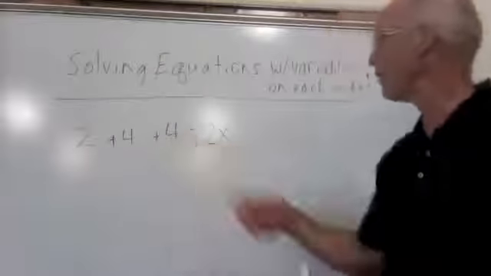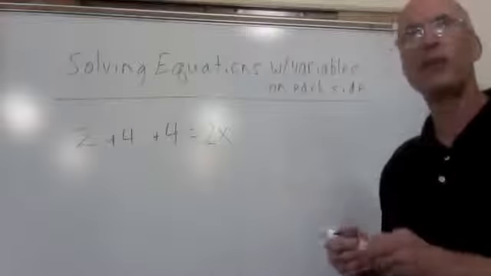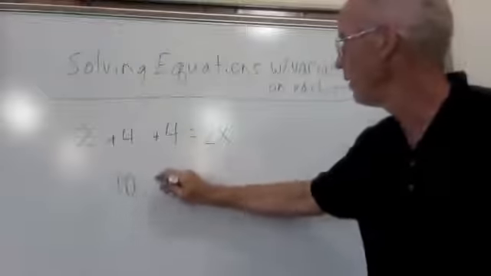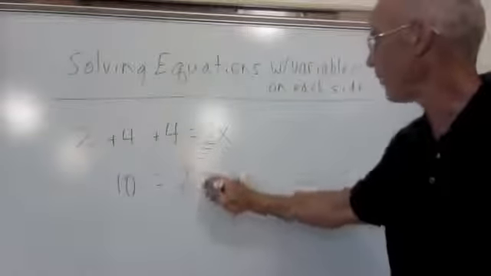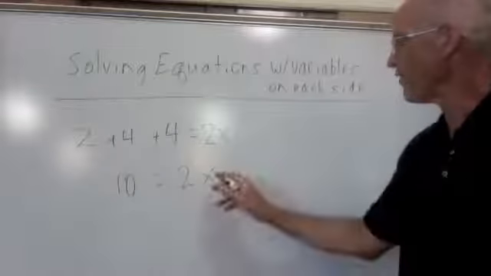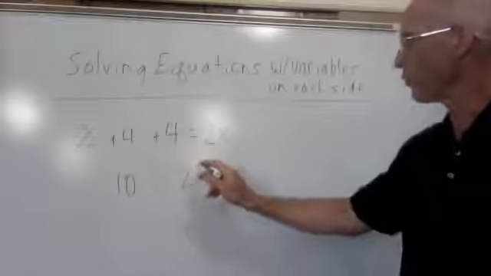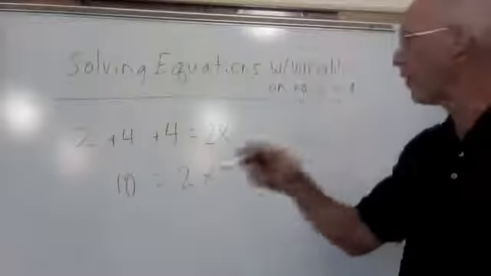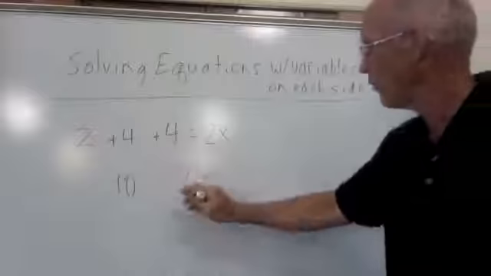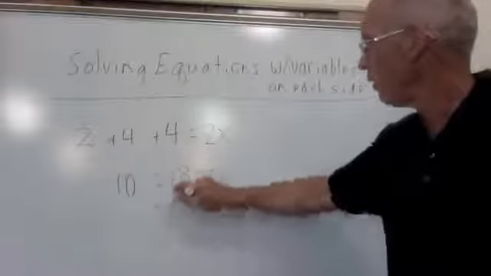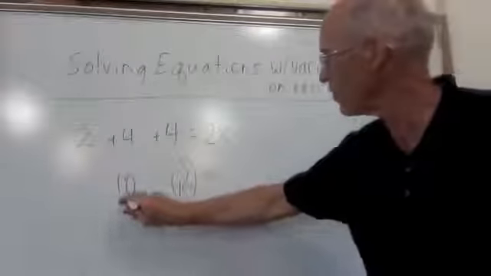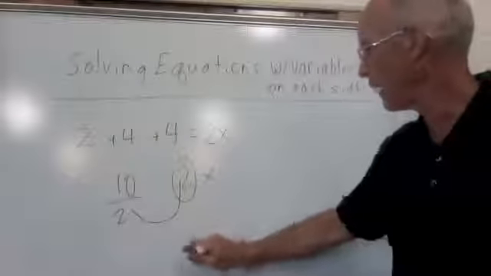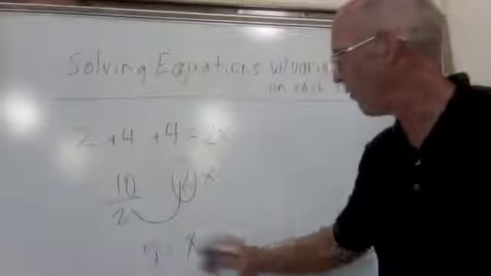And now I've got 3 numbers, so the next step naturally would be to simplify, right? 4 plus 4 plus 2 is 10, equals 2x. And then the last step is you want x by itself. Since we're multiplying by 2, what are you going to have to do to get rid of it? Correct, Fallon, we're going to divide by 2. So I'm going to divide by 2 here, or I usually think of it as going to the other side and dividing by 2. So x equals 5.